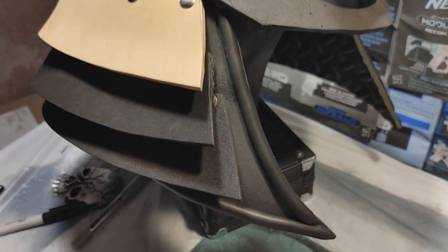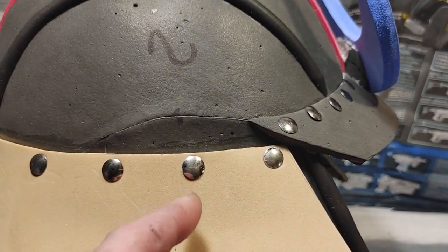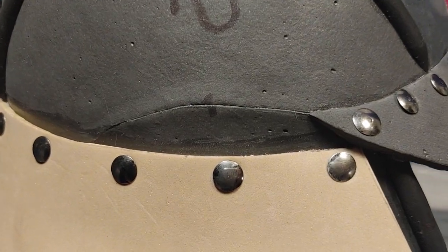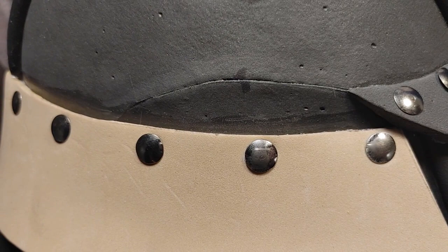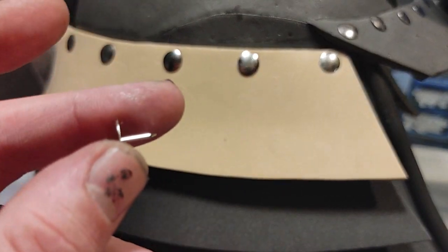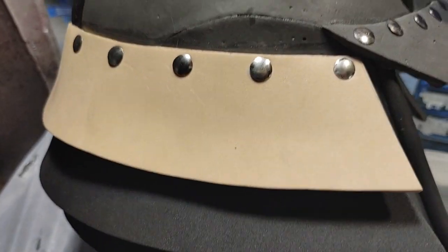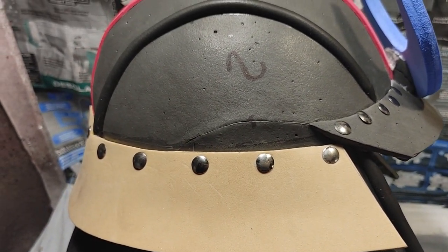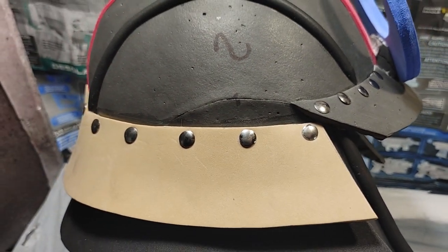Okay, I lined up and glued all of them on, and I just used thumbtacks to make rivets. I think something that would look a lot better than thumbtacks would be upholstery nails or upholstery tacks. They're much more rounded on the top. However, downside of that is they're almost at least twice as long about as the pin on this, so they will definitely stick through. So you'll have to cover those with hot glue or foam or something to not have them possibly stab you in the head, but those would definitely look better.